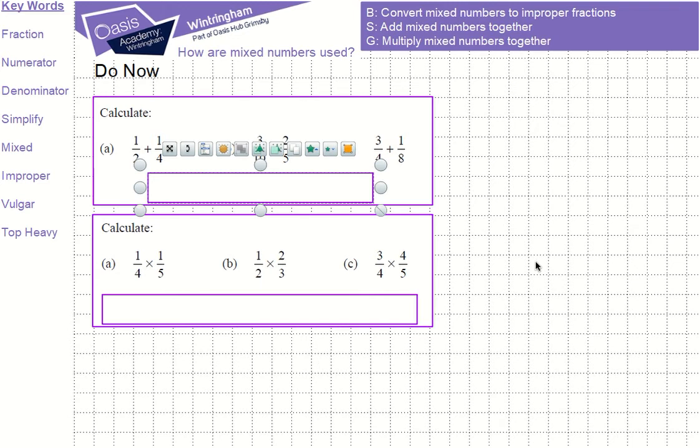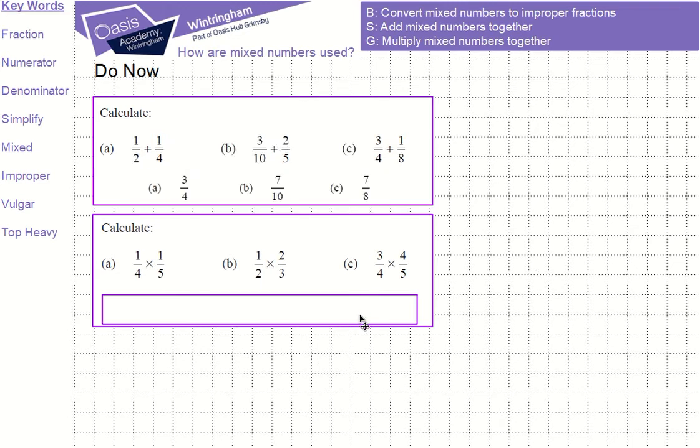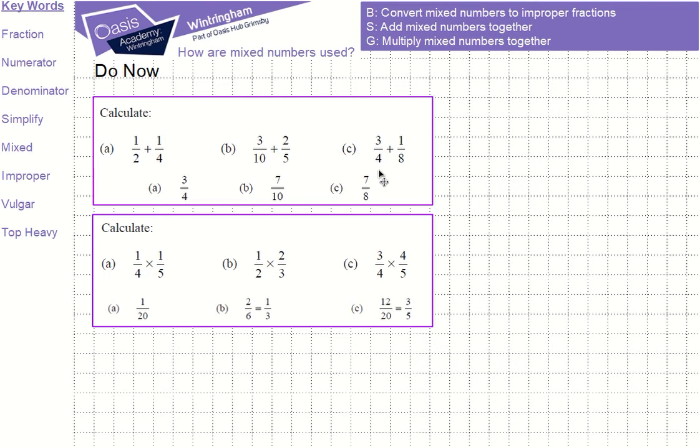Okay, so I'm going to put the answers on now. There we go. So mark the ones that you've done. For the adding fractions, the first step would have been to convert the denominators into the same number. So here, 4 and 8, we would have chosen 8. For 10 and 5, the lowest common multiple is 10. And for 2 and 4, the lowest common multiple is 4. So that would have been your first step for those. And there are your answers at the bottom.